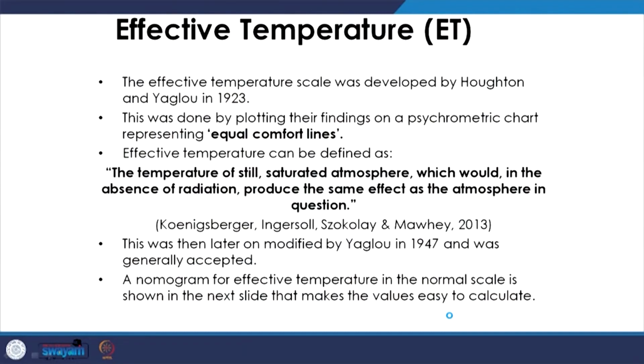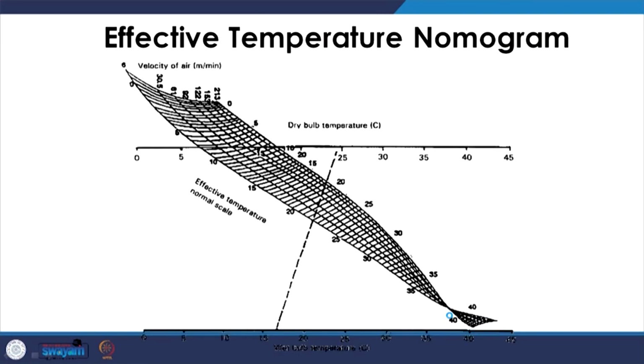Several attempts to develop a thermal comfort index have been happening across the world, and different thermal comfort indices have been developed. The first one was developed by Houghton and Yaglou in 1923, which was called effective temperature. Effective temperature brought together 3 parameters: dry bulb temperature, velocity of the air, and humidity, which is taken into account by wet bulb temperature. Wet bulb temperature is always lower than the dry bulb temperature by virtue of the humidity present in the air. So, it combined these 3 quantities into a quantity called effective temperature. If we knew these 3 quantities, we would know the effective temperature and at what range of effective temperature people would feel comfortable.